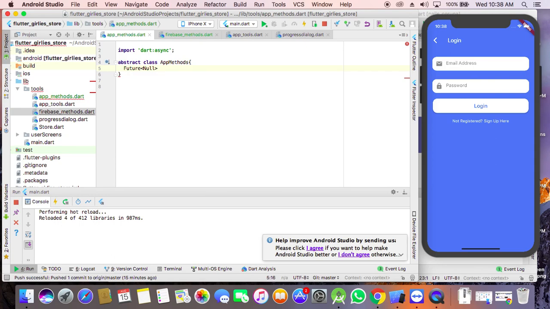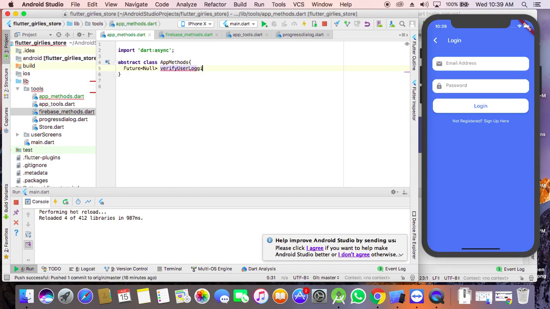So let us check for login. We'll call it login user, verify user login.